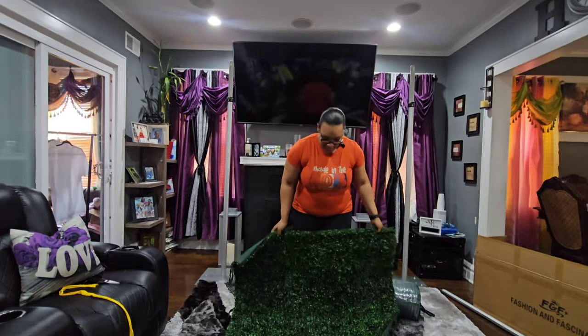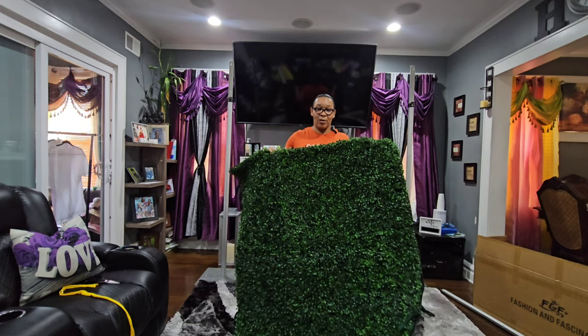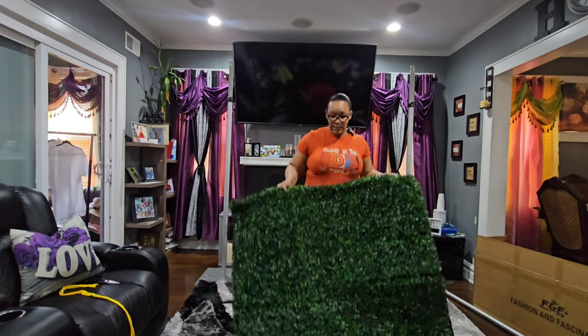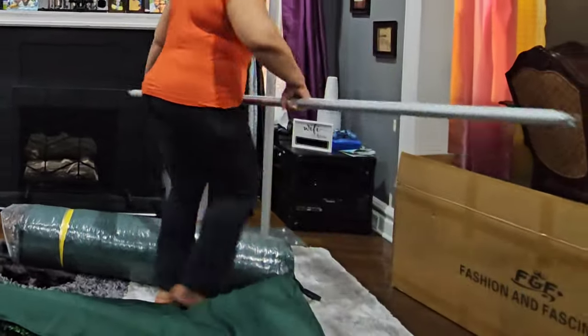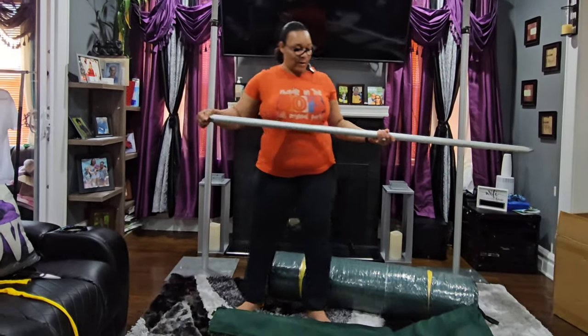And guys, overall, this wall is super, super light. At first I was like, wow, I don't know how this is going to look, because it's so extremely light. It actually feels like my floral walls, which are a little lighter than the grass wall I have. But anyways, we're going to go ahead and put it up and see. So just watch the process, guys.